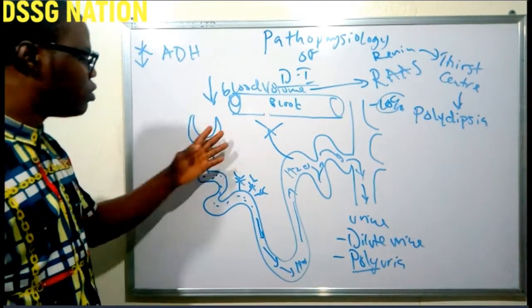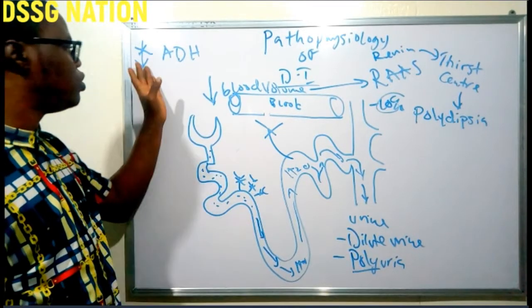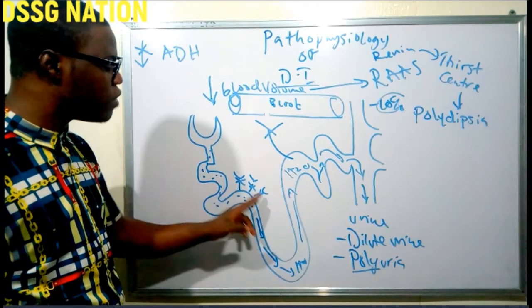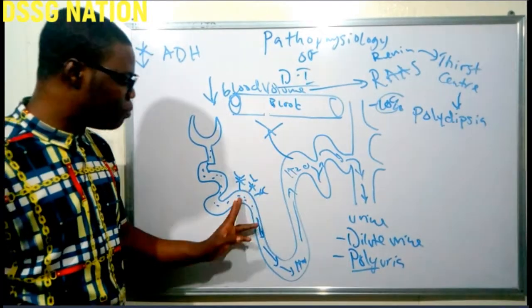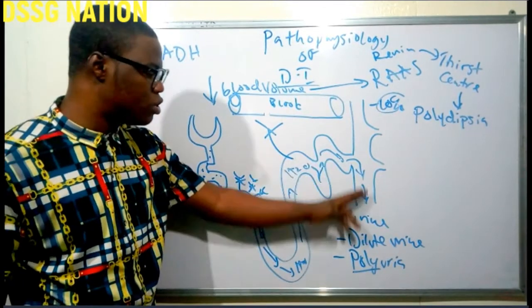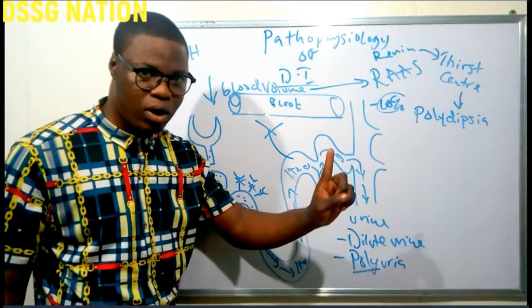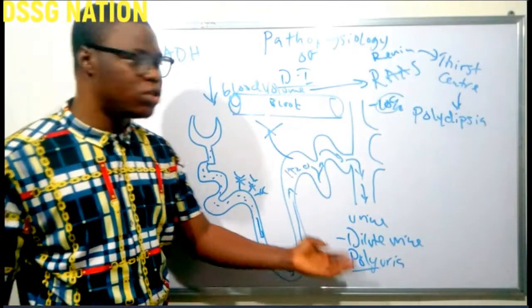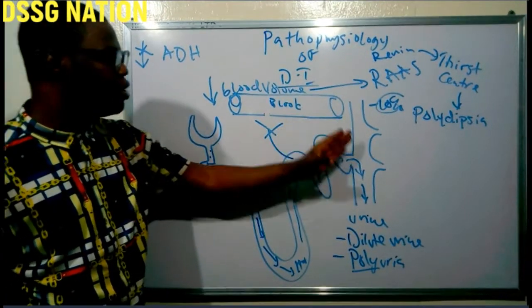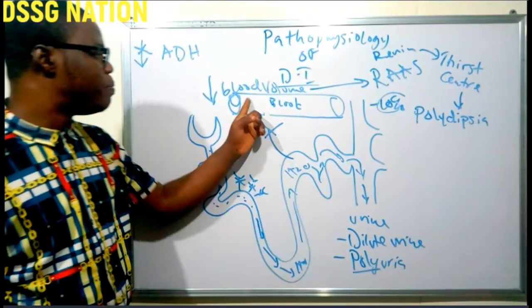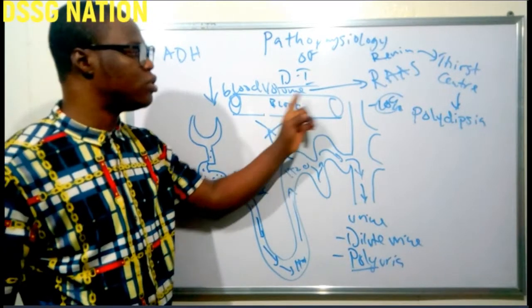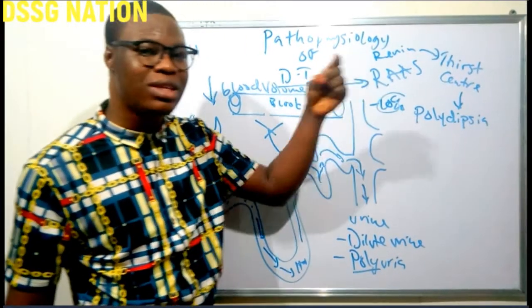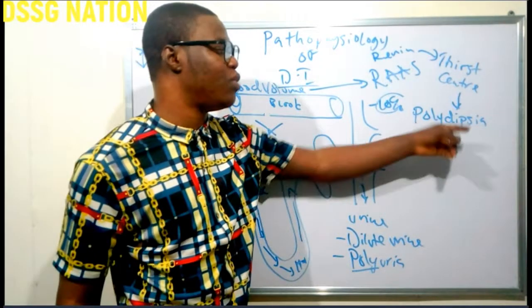But a quick recap. We said, due to the fact that ADH is not able to act on the receptor, due to reduced production or insensitivity of the receptor to antidiuretic hormone, there will be a lot of water in the nephron, which is going to lead to excretion of a lot of urine, and that urine is going to be diluted. That's a sign, and this is also manifested as polyuria, an excess amount of urine. With the water that is supposed to be going back into the blood coming out as urine, the person is going to have a reduced blood volume, and this is going to trigger the production of renin in a mechanism called RAS. Renin is going to stimulate the thirst center of the brain so that the person drinks water, and this will lead to polydipsia, which is excessive thirst.